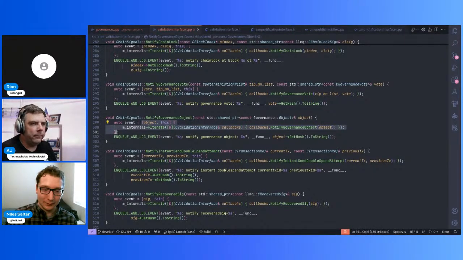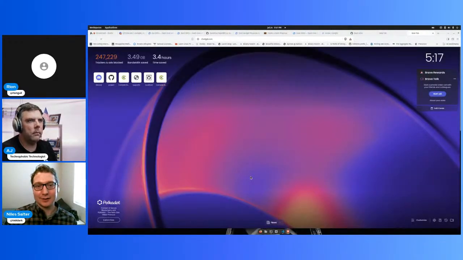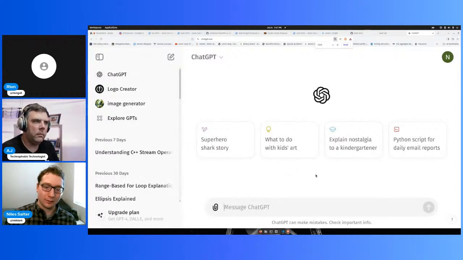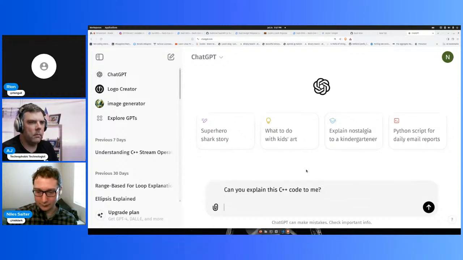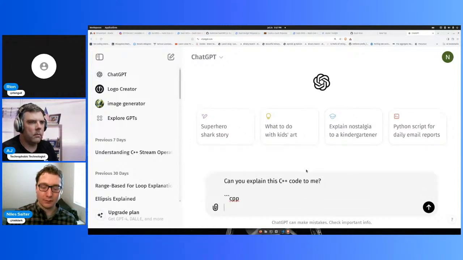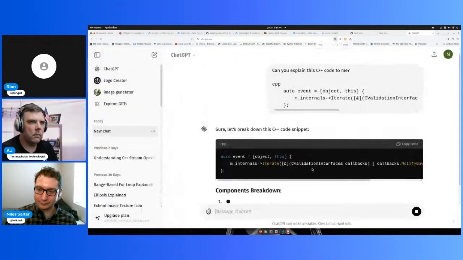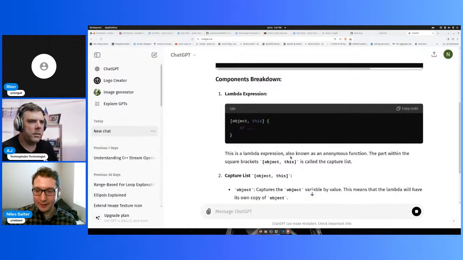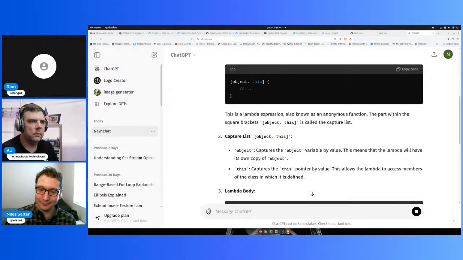Ask Jippity. Okay, it's a lambda expression. Of course. Okay, so yeah, it's a function. It's like an anonymous function. Cool.